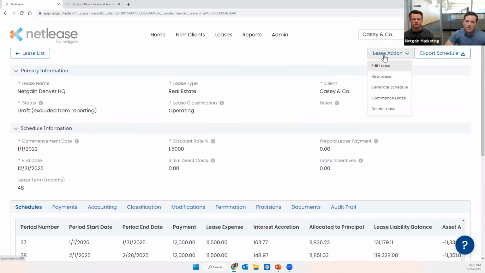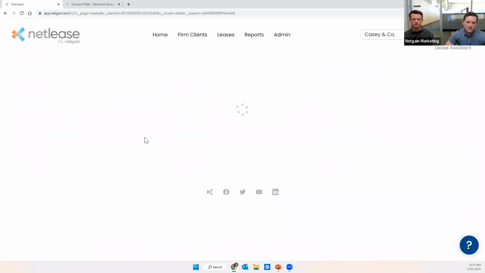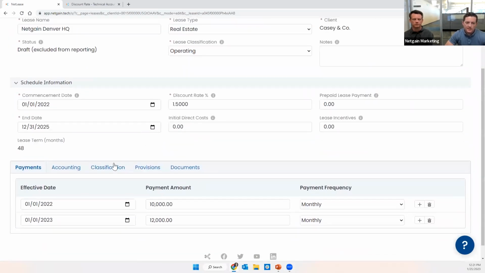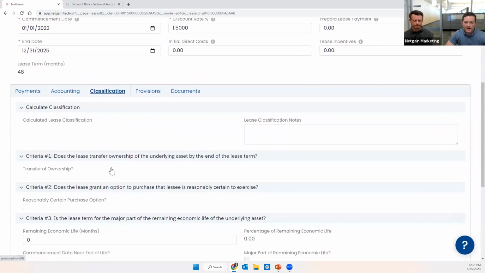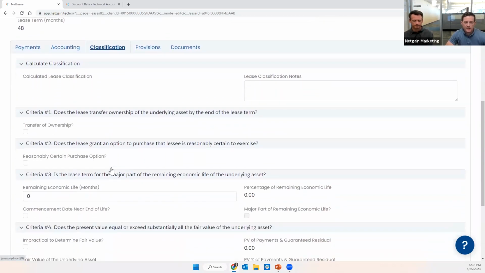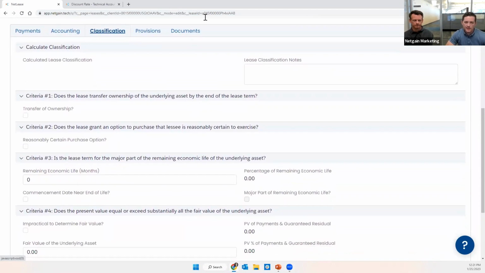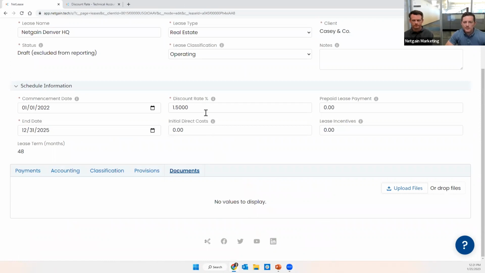There's a couple other options to point out very quickly. If this was a new lease, I would have to classify this for the first time. All 5 steps that trigger financing classification are listed here in the software to take the guesswork out of lease classification. And as I mentioned, the Documents tab here is where we could upload discount rate support for this 1.5%, or lease agreements or lease amendments, to house everything related to leases all within NetLease. We hope to avoid a little back and forth with firm and client on asking for documents, eliminating a few emails here and there, and centralize everything here within NetLease.